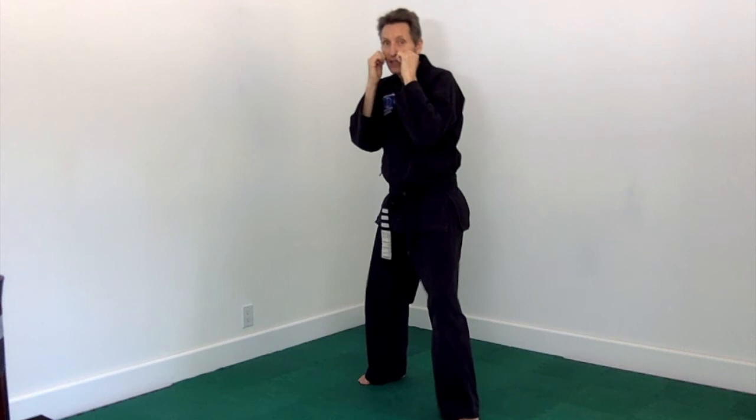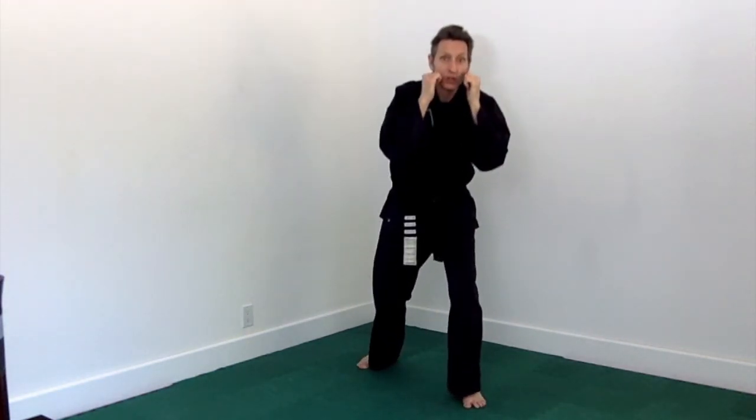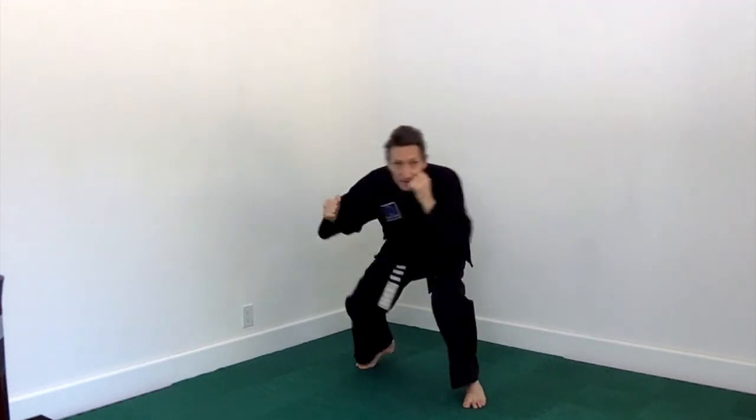Another way to avoid that straight shot coming straight at you is slipping, right? So just slam one shoulder down, this, and look what I'm doing with my knees. Same time, bending my knees, okay? So it takes my head off the line, okay? And then the other one is rolling in a U or in a J, right? So rolling in a U, coming up here, rolling in a J, stay down here. So those are three basic movements that can help protect you by moving your head out of the way of immediate danger.